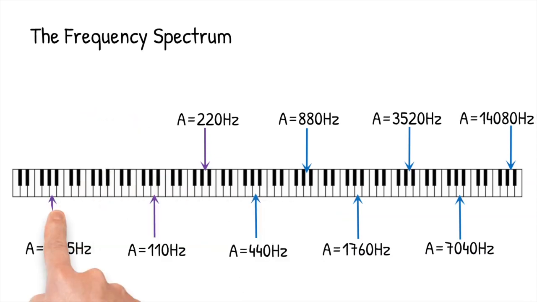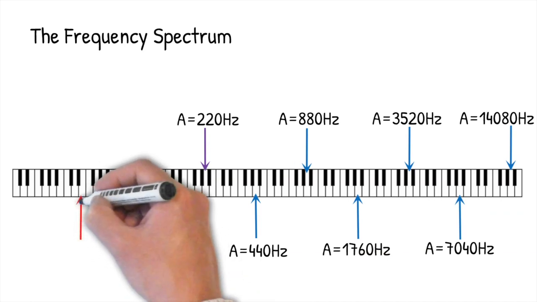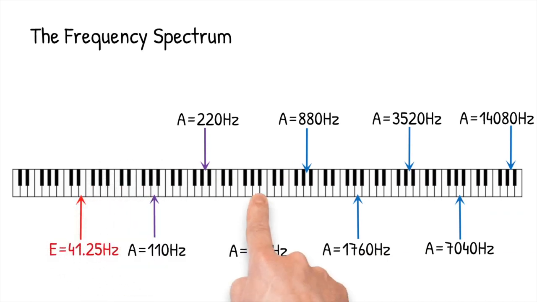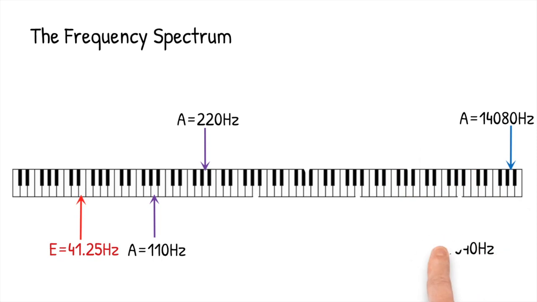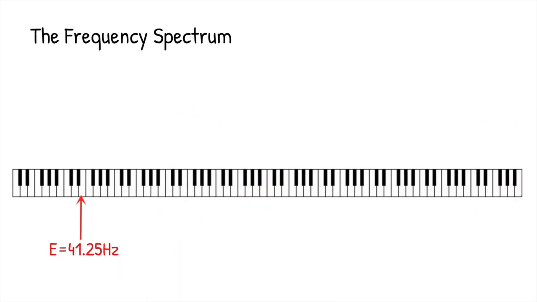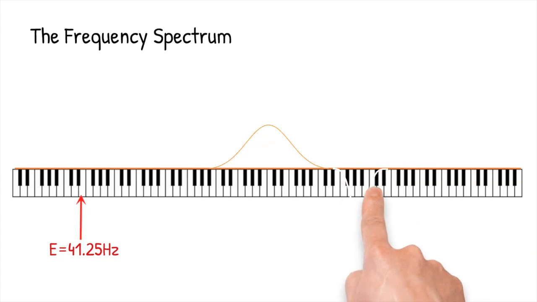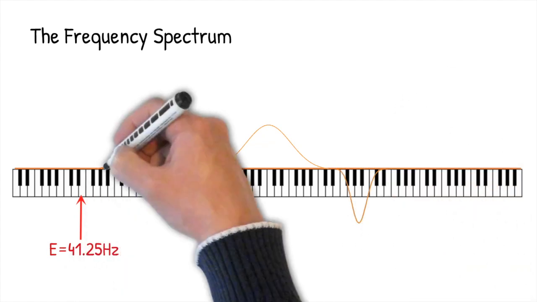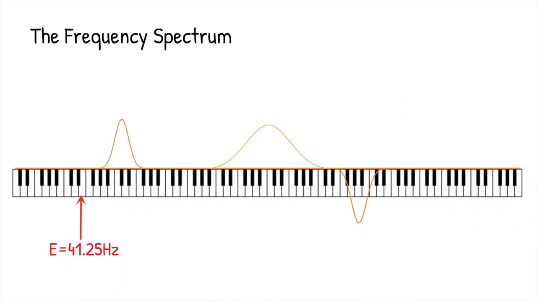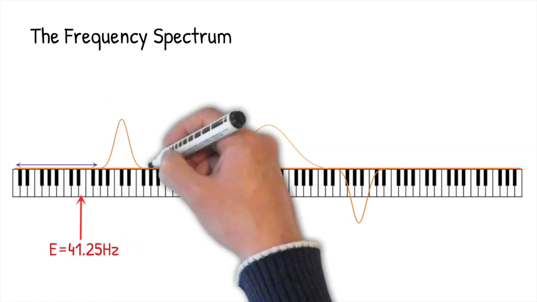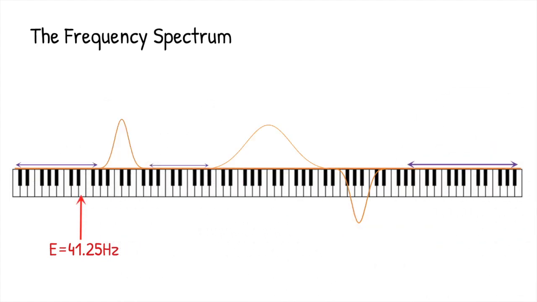For what it's worth, and I think it's quite important, the bottom string on a 4-string bass guitar here is just over 41 Hz. Pretty low, but we can hear more than a full octave below that. If we think of the signal from an instrument as a flat line of frequency, then EQ allows us to define a curve or curves of frequencies that we can turn up or down while leaving other frequencies unaffected, like here and this range here. This lets us shape the frequency content of the signal, which can be very useful.